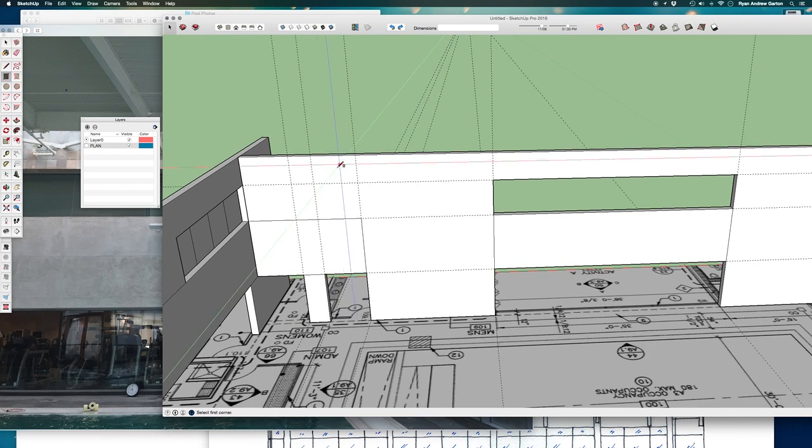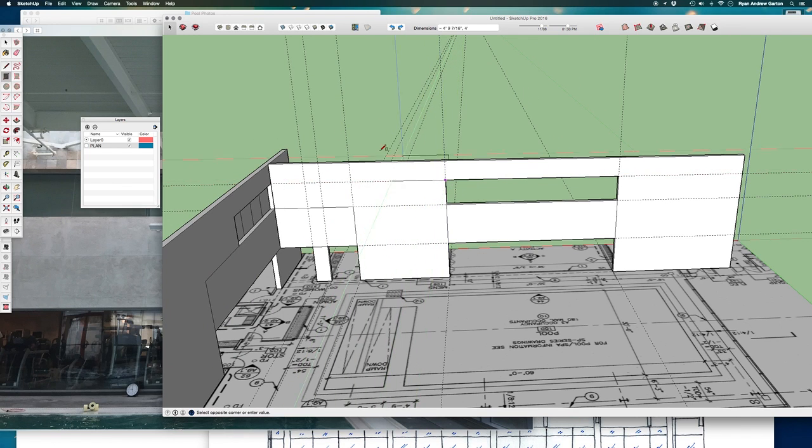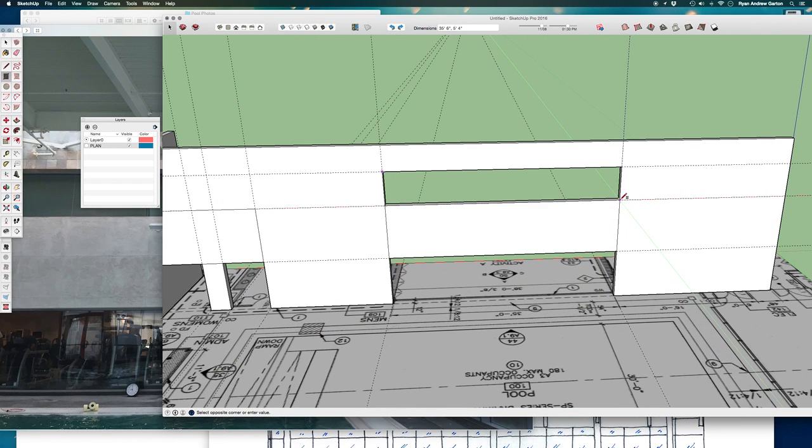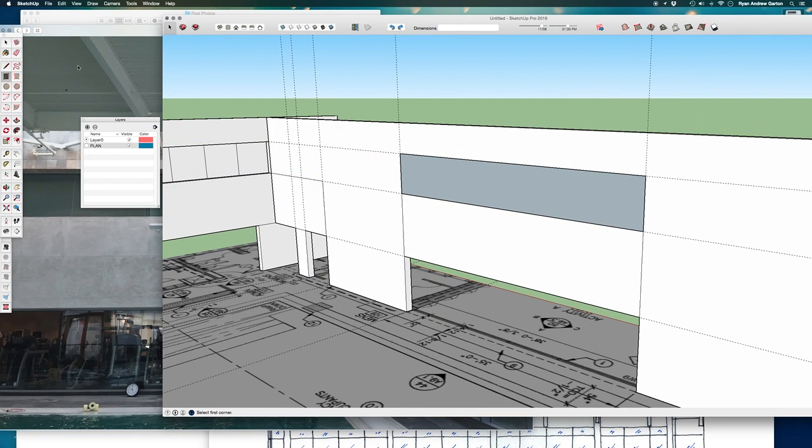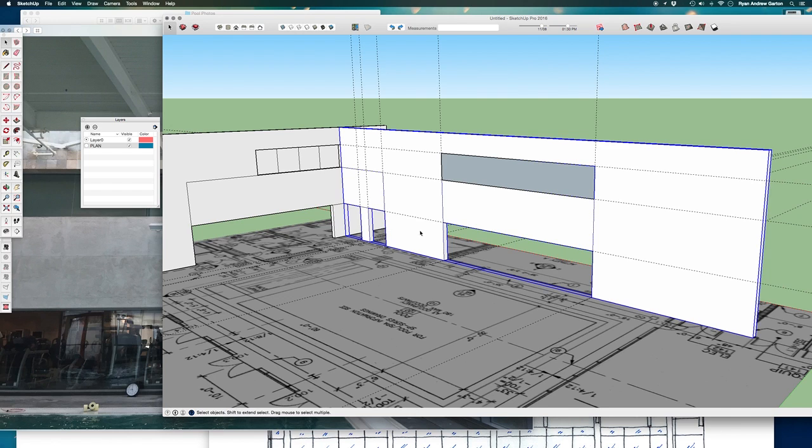So start by using the rectangle tool. Start from this point and move to this point to make that first plane. Go ahead and double click it to select the entire thing and make that into a group. Again, notice we always make everything into its own group as we start.